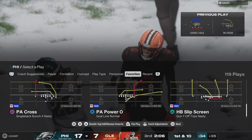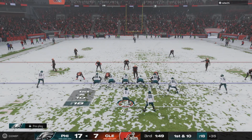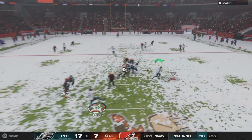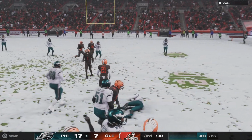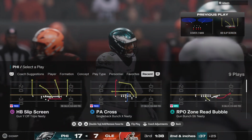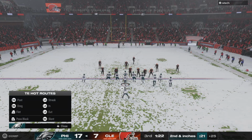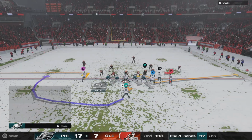Mike, think back to our conversation during the break. We've kind of both asked ourselves, are they content with this double-digit lead? Do they come out and play conservative here in the second half? Well, it took exactly one play to get our answer. You see so many teams wait till third down to execute their screen game, but I like in this case the play caller changes things up. He uses the screen game on first down, which will have an effect on this pass rush going forward.